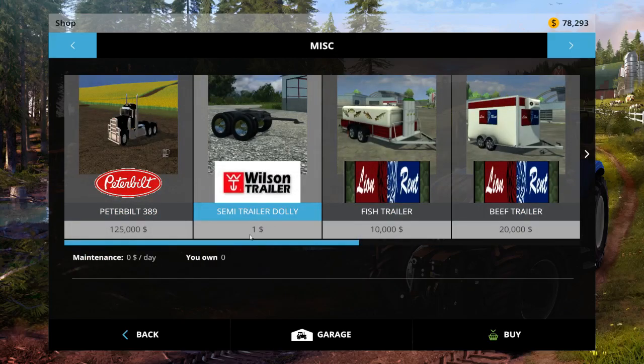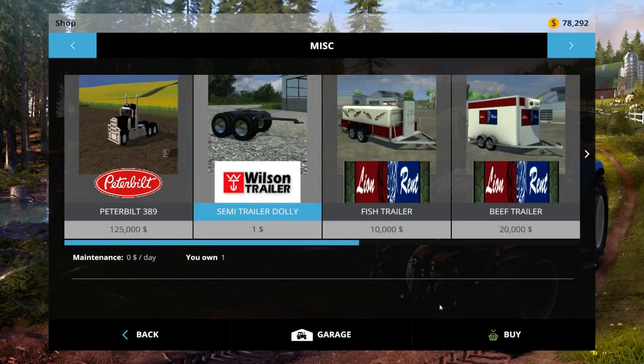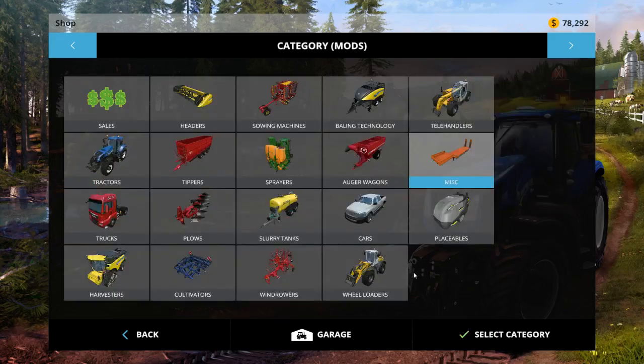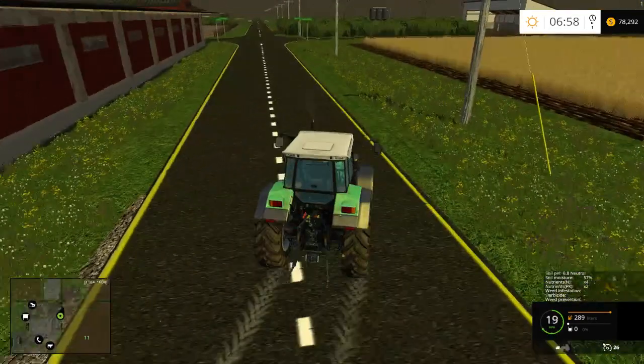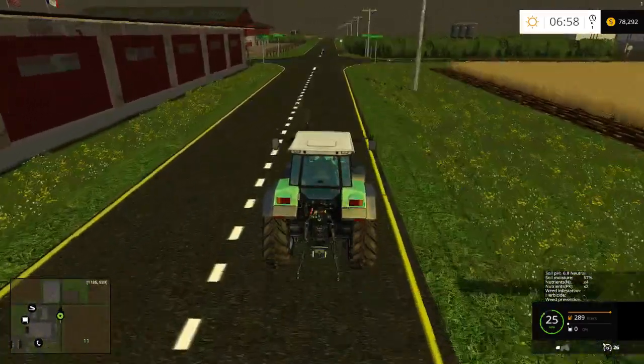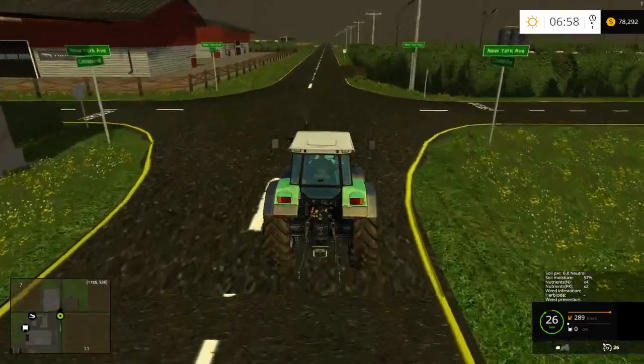$1. See, this is a part of the mod. I need to change that, it's way more than $1. It should be like 2,500. Sucks. So yeah, we got our accidental trailer, but that's probably what I was gonna end up getting anyway, so that's alright. I just don't really know how much it was gonna hold.